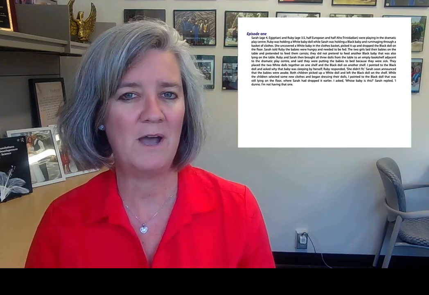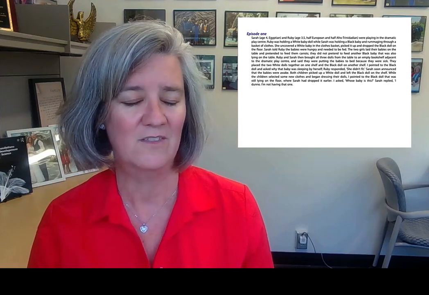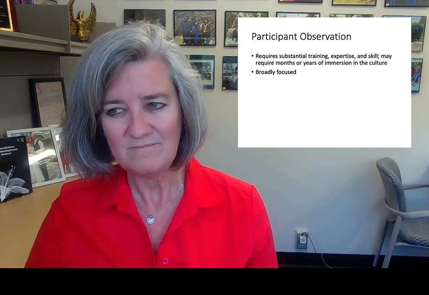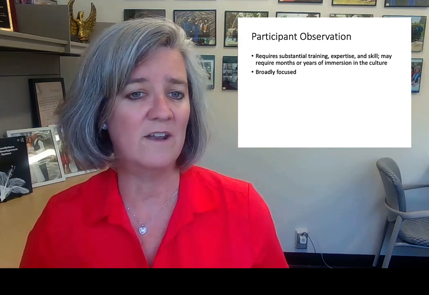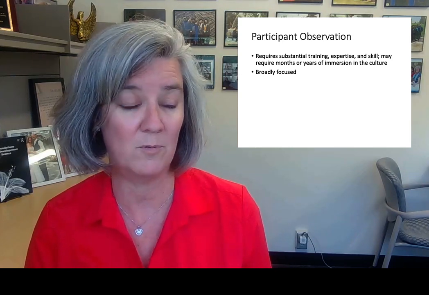And this is an observation she is getting. It's not really about Sarah and Ruby, these two girls. It's about what is happening in the classroom, being the culture sharing group that she is studying. Participant observation is hard to do. It requires a lot of training, expertise, and skill. It may require a lot of preparation.